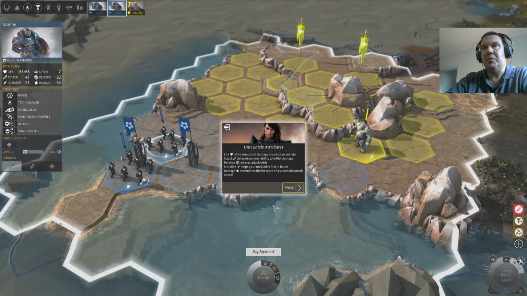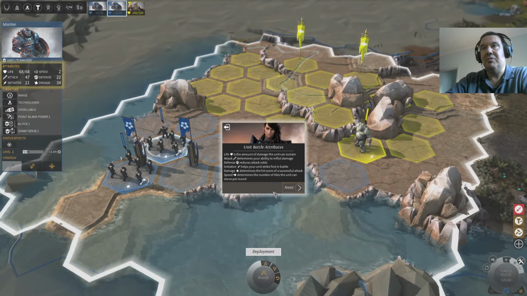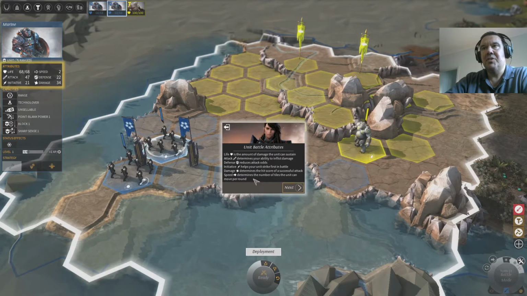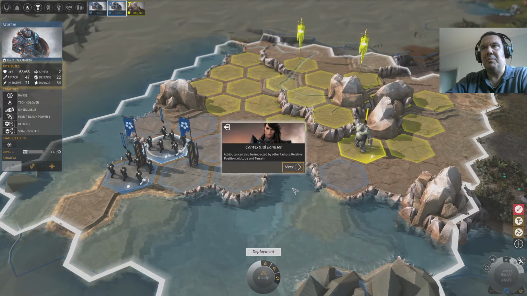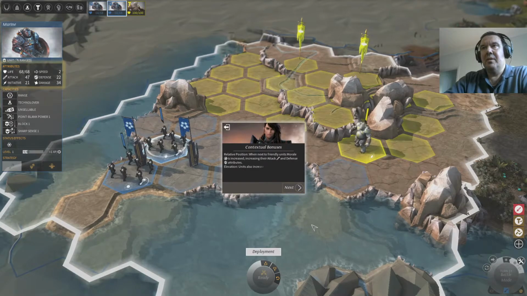Unit battle attributes. Life is the amount of damage the unit can sustain. Attack determines your unit's ability to inflict damage. Defense reduces the attack odds. Initiative helps your unit strike first in battle. Damage determines the hit score of a successful attack. Speed determines the number of tiles the unit can move per round. Contextual bonuses: attributes can also be impacted by the factors relative position, attitude, altitude, and terrain. Relative position.